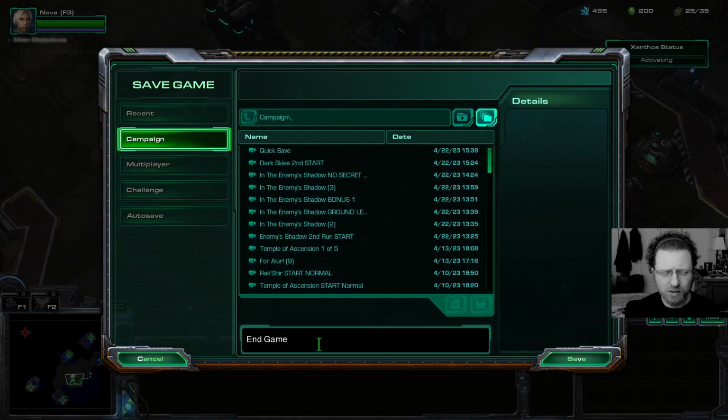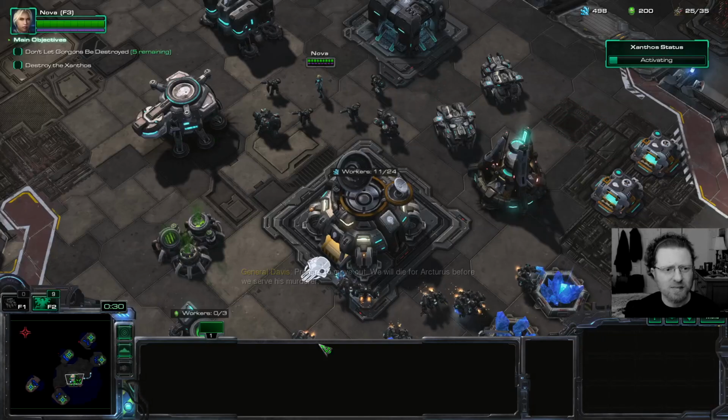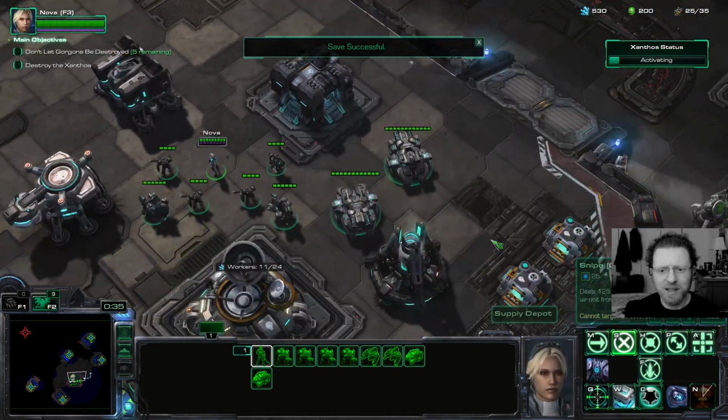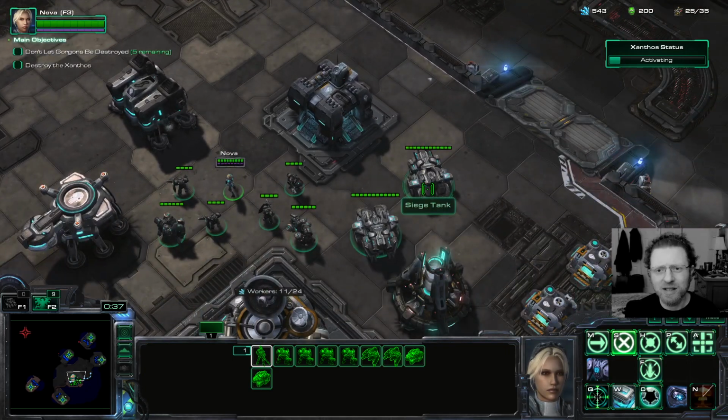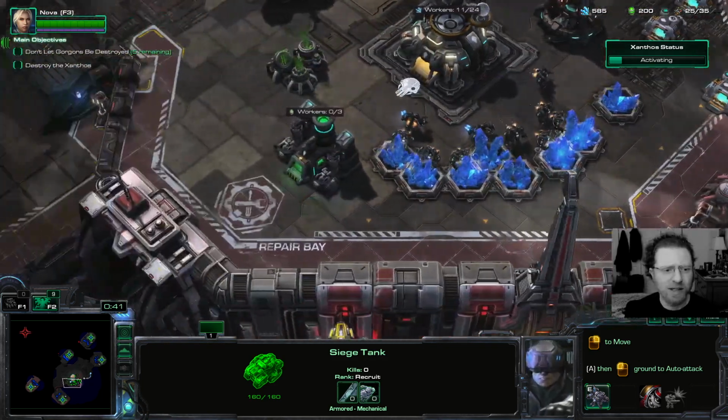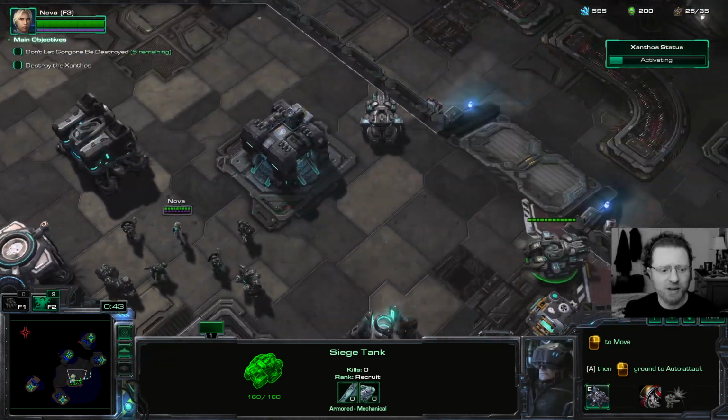Well, we'll do our normal save here. What kind of units do I have? Not much. Really? That's what you're giving me? Lay it on me. Do I have one entrance or two? I have two entrances, of course. So I'm gonna have to.